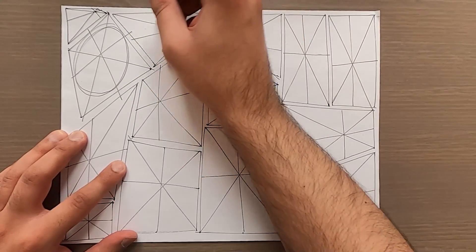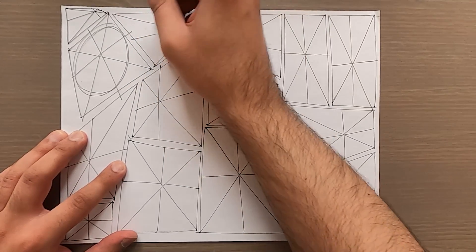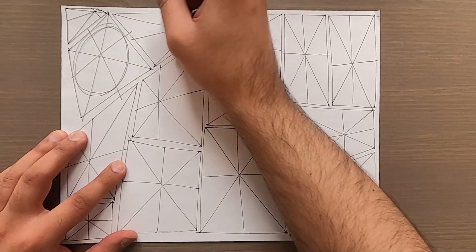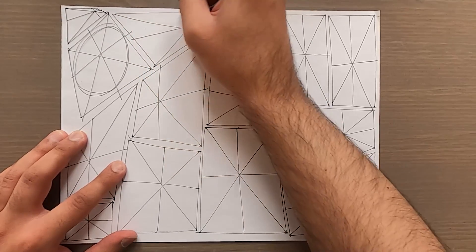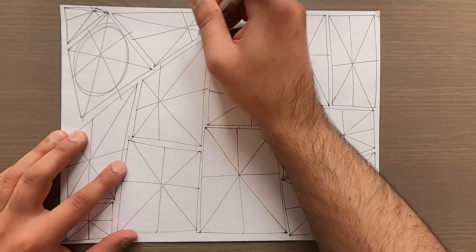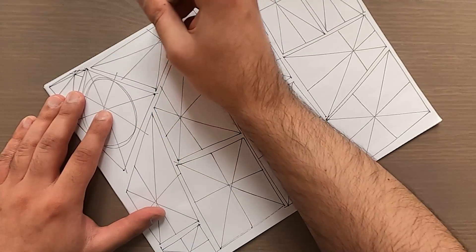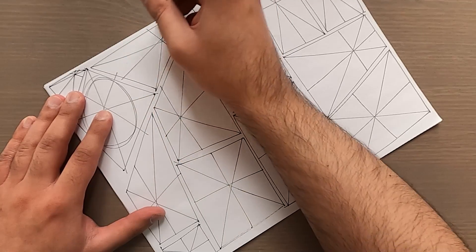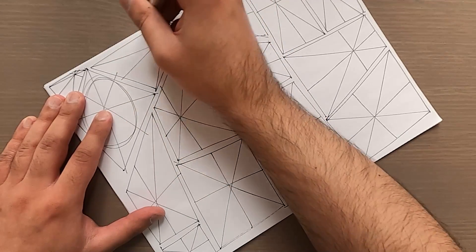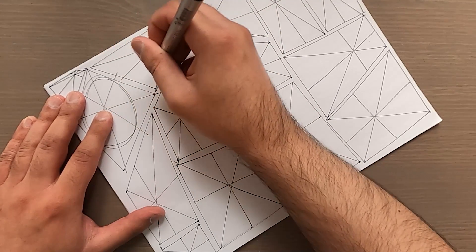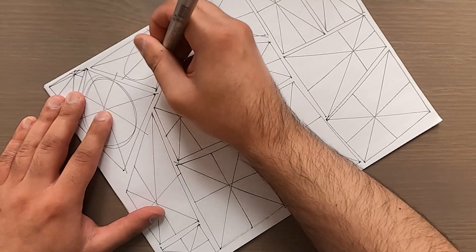As always, the confidence and evenness of our ellipse depends entirely on how we choose to approach drawing it. If we choose to set aside accuracy and focus only on this first priority of achieving an even shape, then we can do that. It's simply a matter of choosing to ignore the bounds of the plane and choosing to execute it with our whole arm without any hesitation.